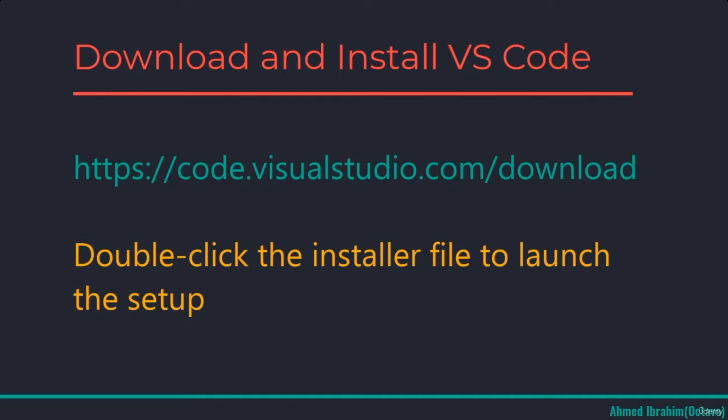You can download the install launcher for this code editor easily from the official page for the Visual Studio Code Editor. After downloading the installer file for the Visual Studio Code Editor, just double click the installer file to launch the setup, and the setup process is very easy. Let me show you that.